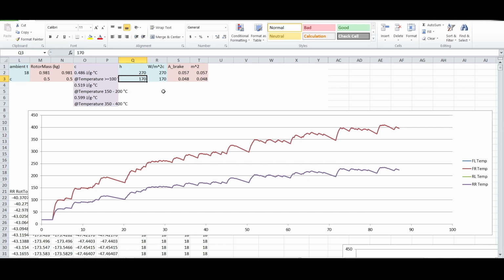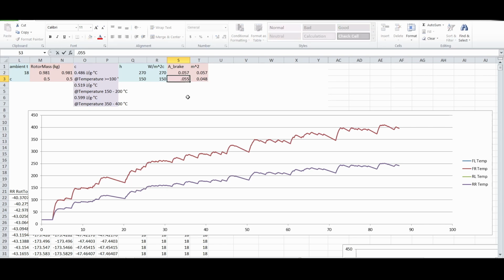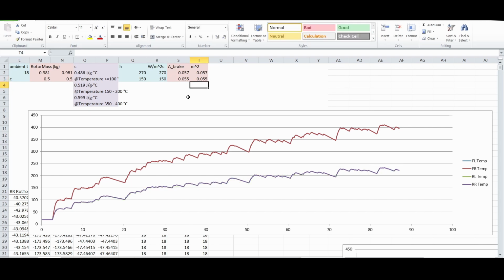It's harder to change. It's where you're changing brake ducts and slots and holes in your brakes to change this. And I'll show you later, but finding this value is probably the hardest thing of this whole exercise. And then changing the brake area, so more slots, more holes. So let's say you increase the brake area, it causes it to cool more. So maybe you don't want slots and holes in the rear brake.